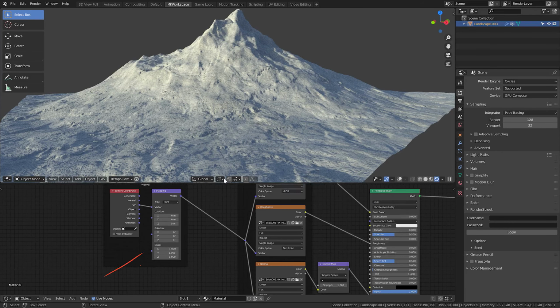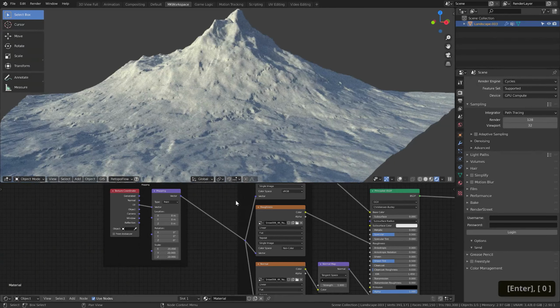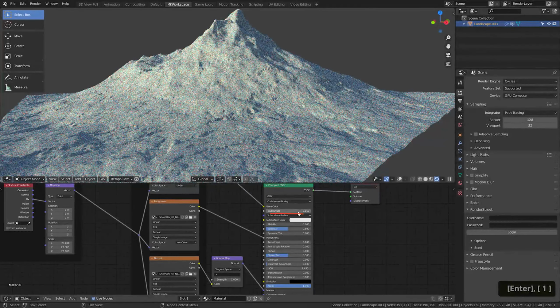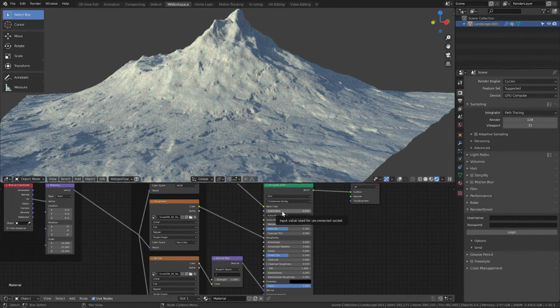As you can see here, all the textures are even plugged into this mapping node, which allows you to very quickly change the positioning and repetitions of the texture. So let's make it repeat several more times, like 20 times. And also we can add a very slight subsurface scattering. You don't have to do that, but I kinda like the results of it. It gives it a slightly softer feeling.